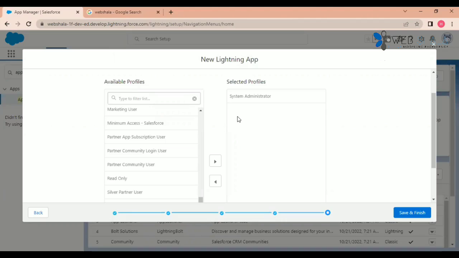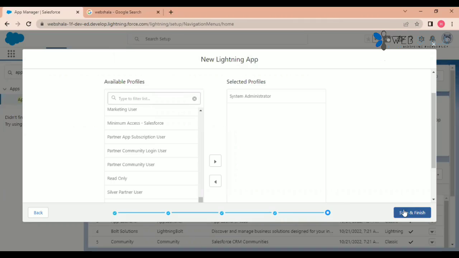You are the system administrators. I'm creating an application, and the person in system administrator is me, Hareesh. So make sure to give access to yourself if you want to operate it. Otherwise, you will not be able to see this application in your Salesforce org. Clear? Everyone in the session, say yes or no.